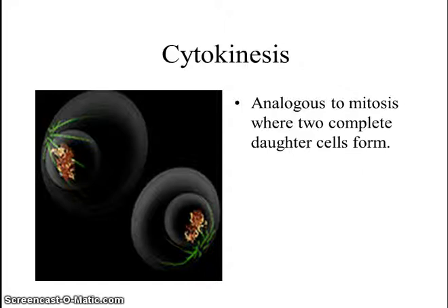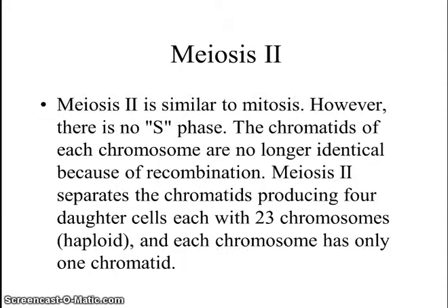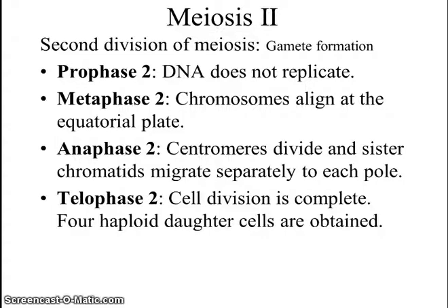At this point, the two cells are functionally haploid — they have half the number of chromosomes, which is very different from what we talked about in mitosis. In meiosis II, there is no S phase, so there is no DNA replication. Because there's no DNA replication, those chromosomes now just form and move through the same set of stages as mitosis. The chromosomes will align on the equatorial plate, and in anaphase II the centromeres will divide and the sister chromatids will migrate to each pole. The new nuclei are formed in telophase II, and finally you get cytokinesis.